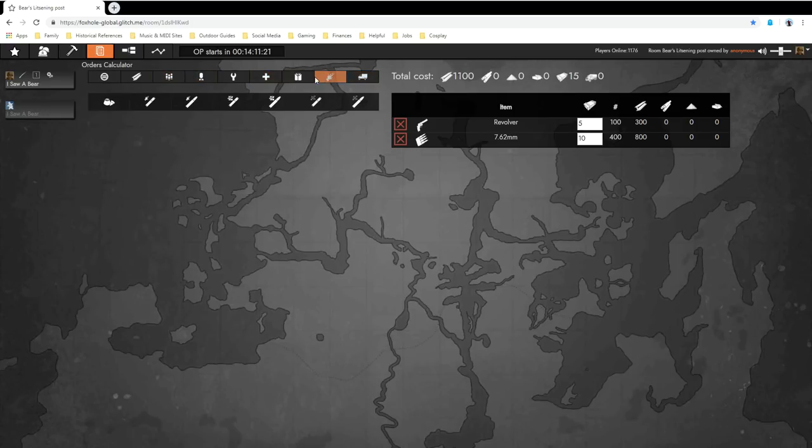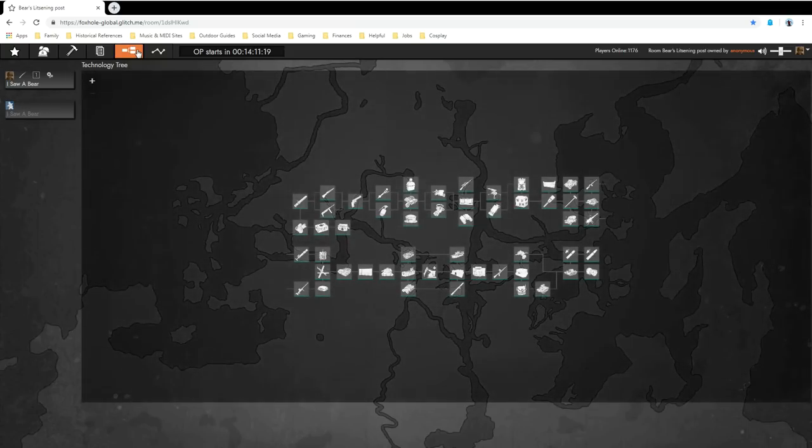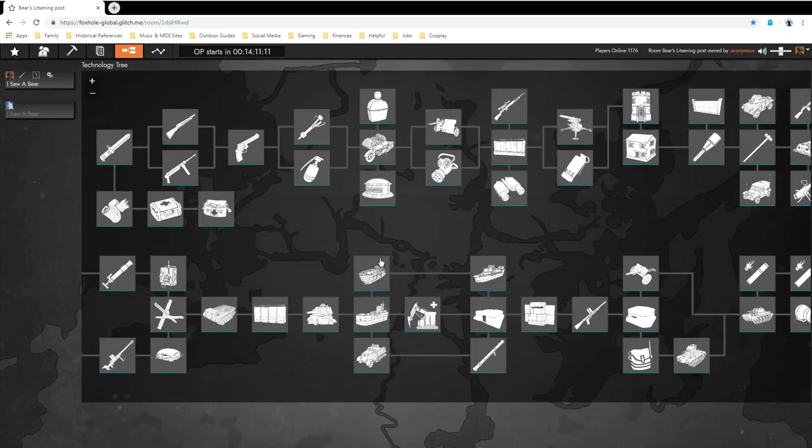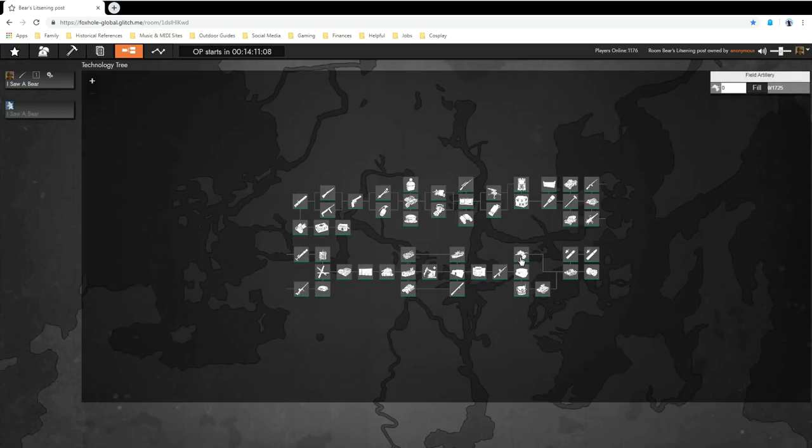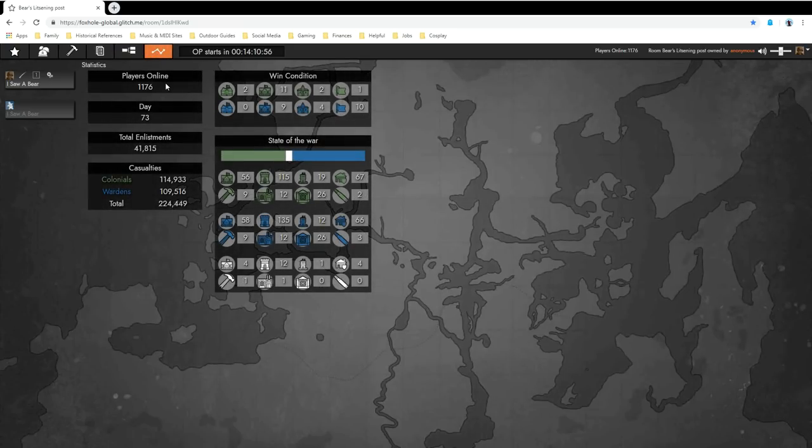There's also the technology tree, although this still needs some work, but hey, it's there, even if you can access it from every town hall. And lastly is the status of the war. This tells you the number of combatants engaged, the number of town halls each faction has, forts, observation towers, refineries, number of casualties on each side, whatever you'd want to know, it's here.